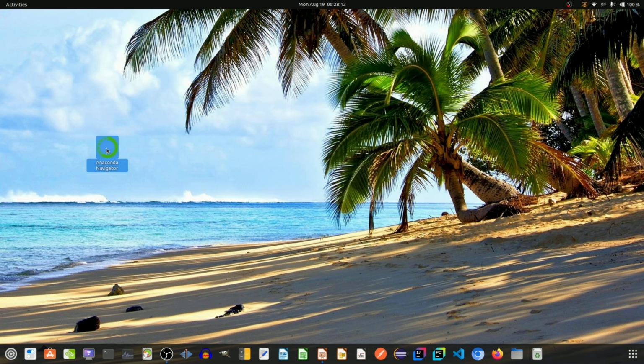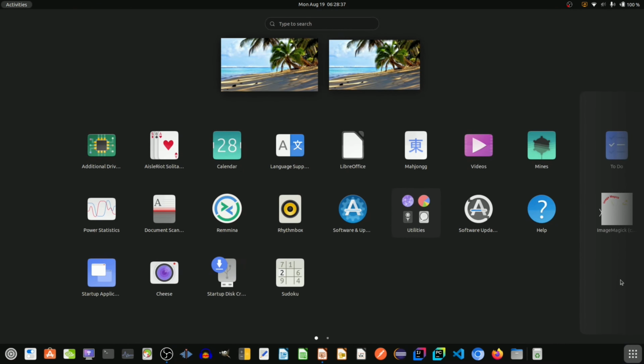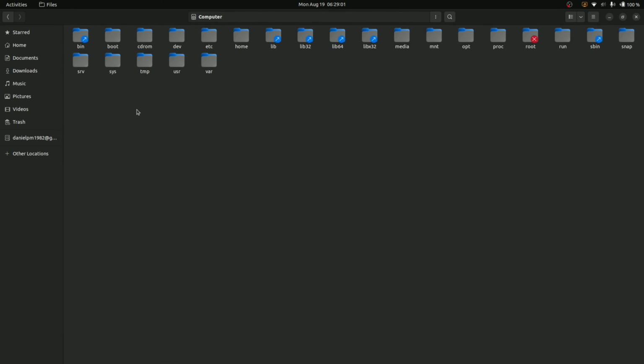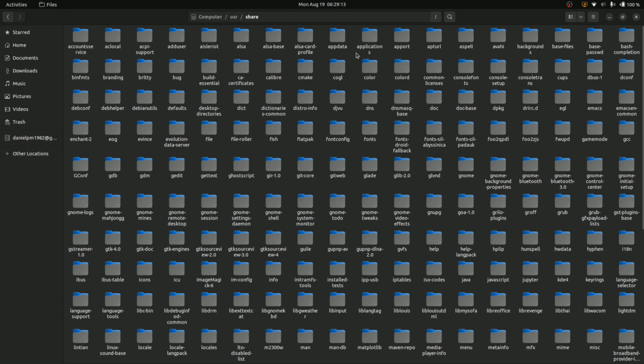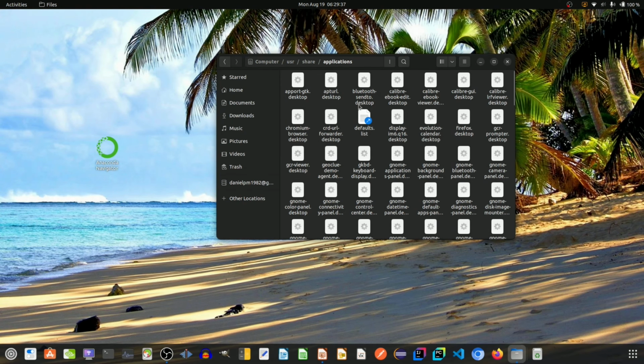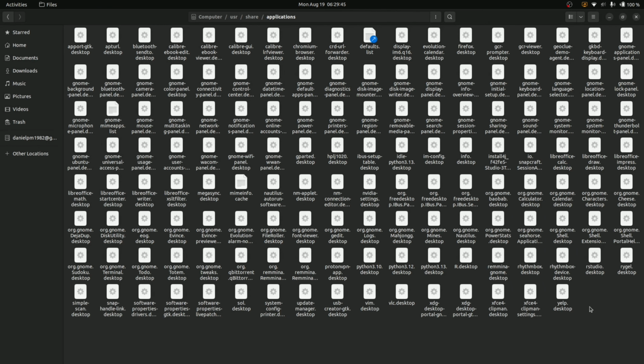Why? Because now we can simply click twice and it will open the Anaconda Navigator file at the installation folder /bin. But what we want is not to leave this at the desktop, we want to add here to the show applications section so that we can click at it when we want. And for that, we simply gotta move this shortcut file to a specific folder, which is here at the root folder, user, share, applications. And here you see that the whole content of this folder is actually of .desktop files or shortcut files. So we just gotta move this shortcut file to here, to /user/share/applications.